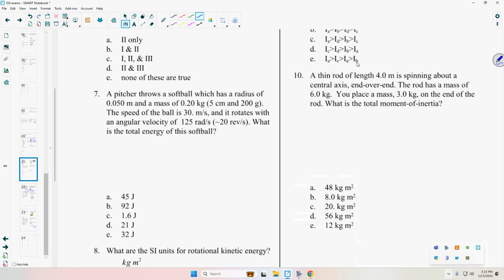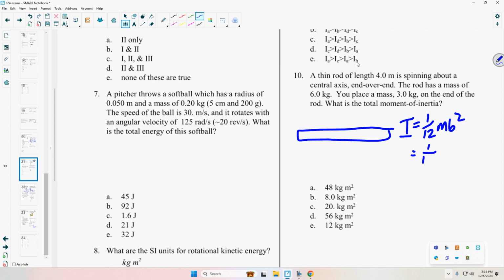Okay, total moment of inertia. This is a situation where you have an object, and then you have a particle that you're adding to it. We've seen problems like this in class, like with the kid that jumps onto the merry-go-round or the spinning wheel, and you put the lump of clay on the edge. I start with this thin rod, and the moment of inertia of that is equal to 1/12 mL squared. That's in your equation sheet.